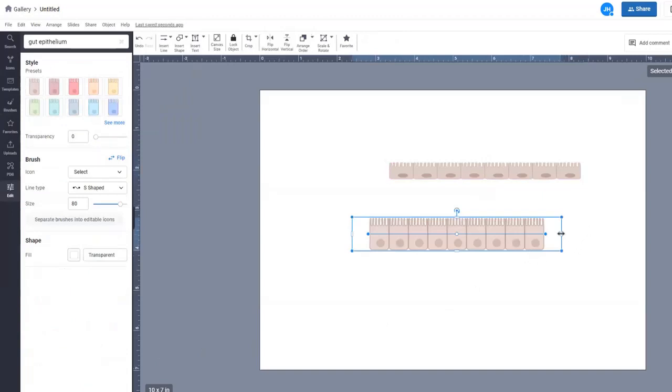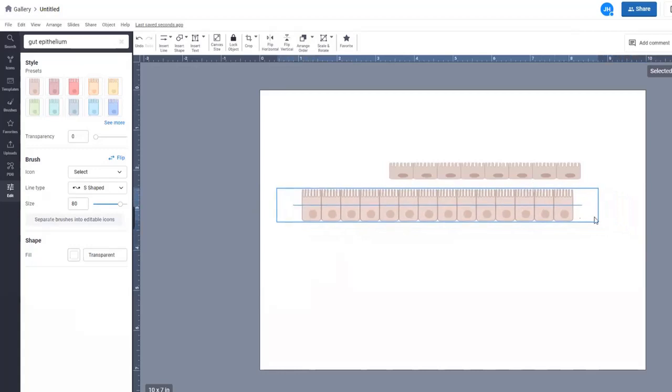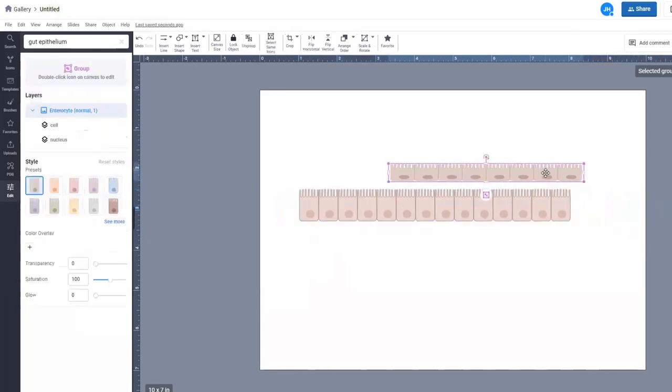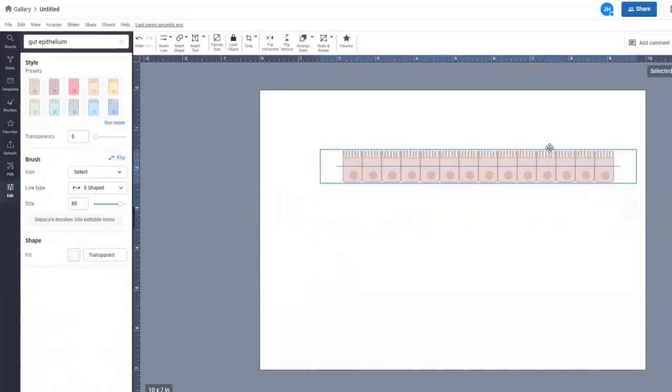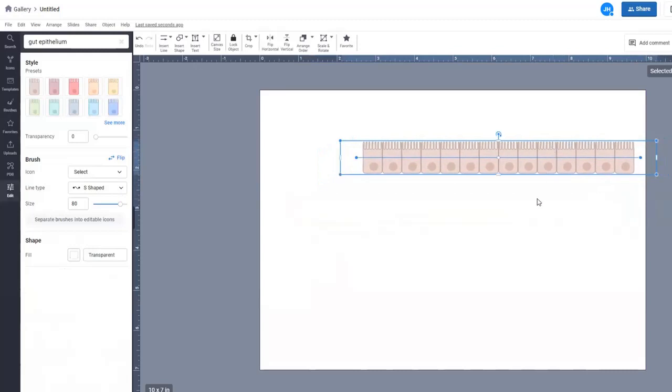So now I'm going to stretch it, and you can see something magical happening. You're getting more enterocytes being added. It's not stretching; it's like there's cell division going on. Can you see that? Yeah. Okay, so I'm going to use this one. I can just click on it and hit the delete button. Some keyboard shortcuts do work in BioRender, including Control-S for save, Control-C for copy, and Control-V for paste.